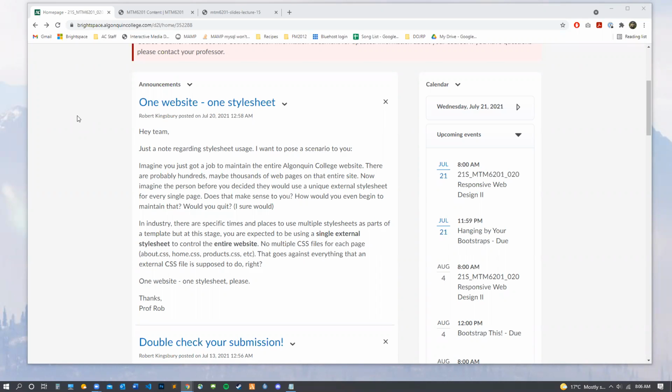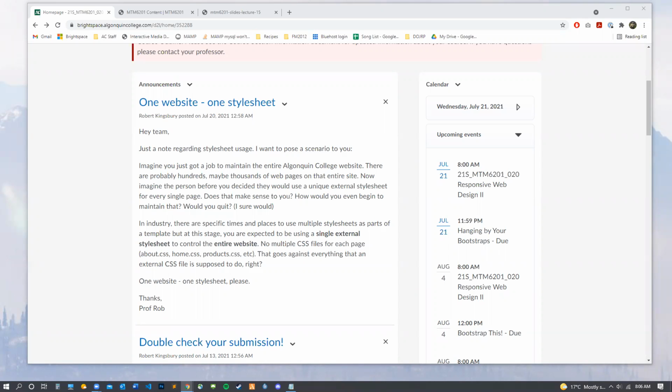There are times in production for templates and different things like that, but usually you break apart things like a footer or the navigation or something along those lines, but not the main layout of the page. It shouldn't have its own style sheet. Everything goes into one style sheet because we want to keep consistency, right? If you have an H1, that H1 is going to look the same across all web pages. If you have to change the H1, then you shouldn't have to change 5 or 500 style sheets, right? That doesn't make any sense.